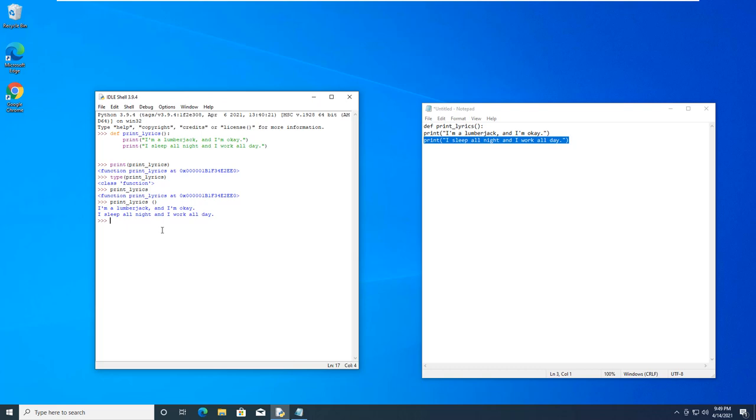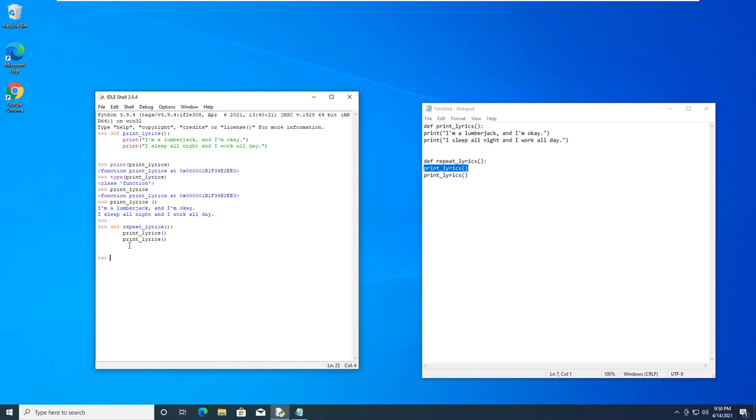And the nice thing is, we can do nested programs. So our book brought up the ability to print additional repetitive lyrics. So we're going to set up a new function. We're going to call this repeat lyrics. We want it to repeat the lyrics twice. Nope, not quite what I wanted. It did not like that at all. So I'm going to go back. There we go, print lyrics. Then I want to print lyrics again. And then have a blank line at the end.